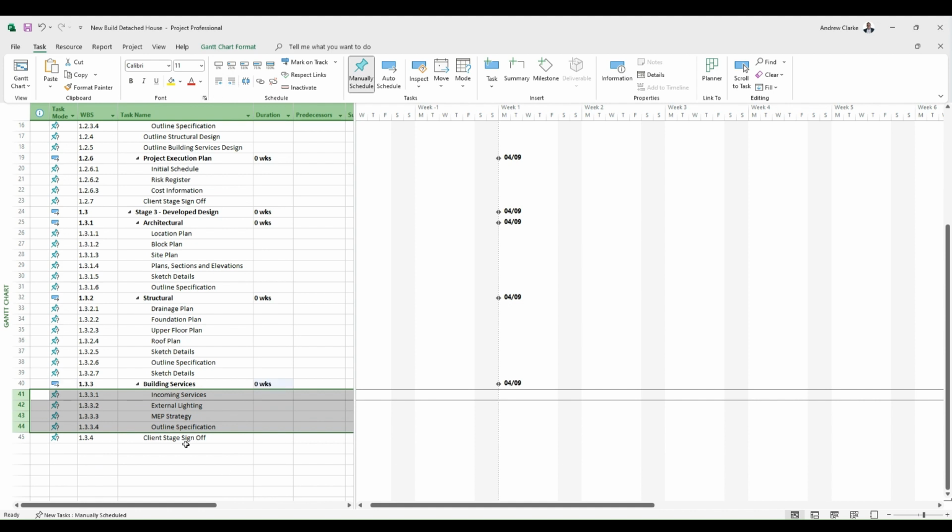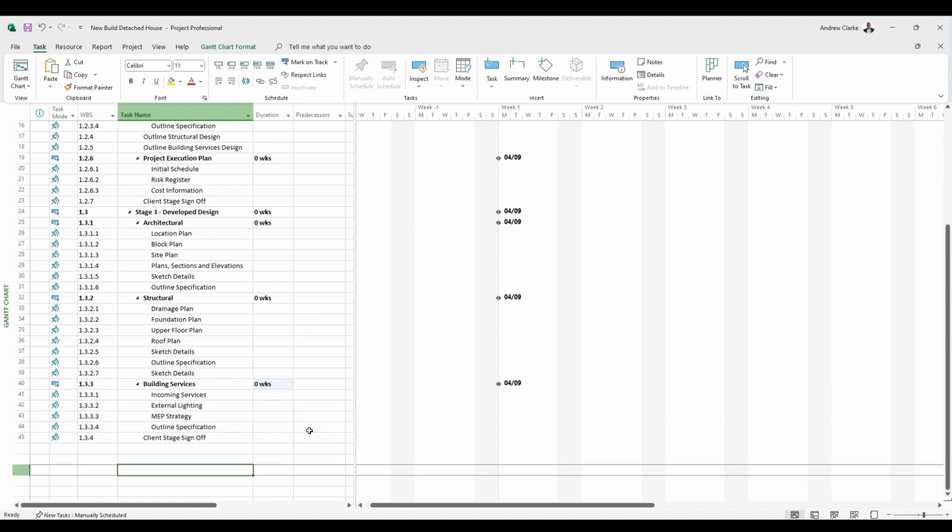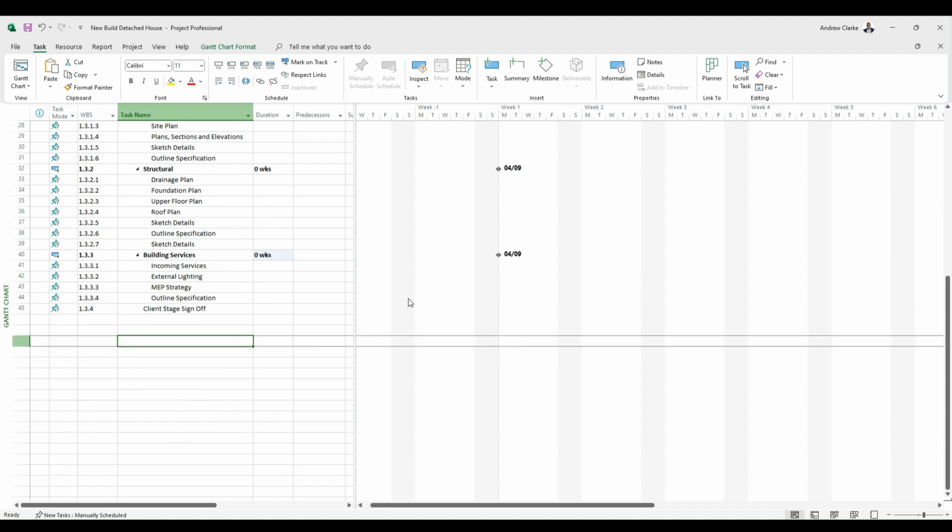And once you or the client is happy, the stage sign off. That will be stage 3, develop design. So once after this stage, we'll be getting ready to apply for planning permission. What I tend to do, this is not strictly to the stage work plan, but I always outline this anyway.